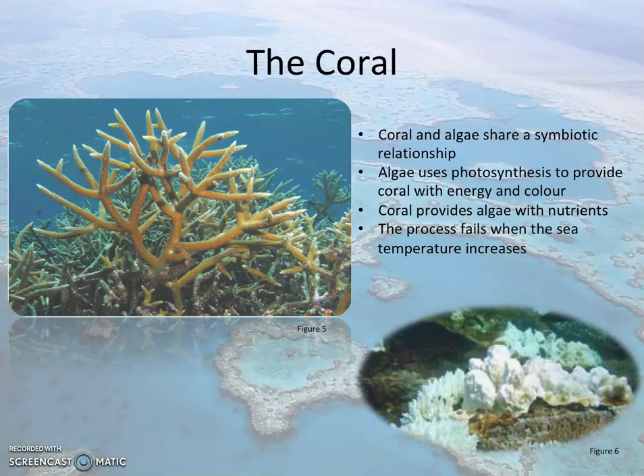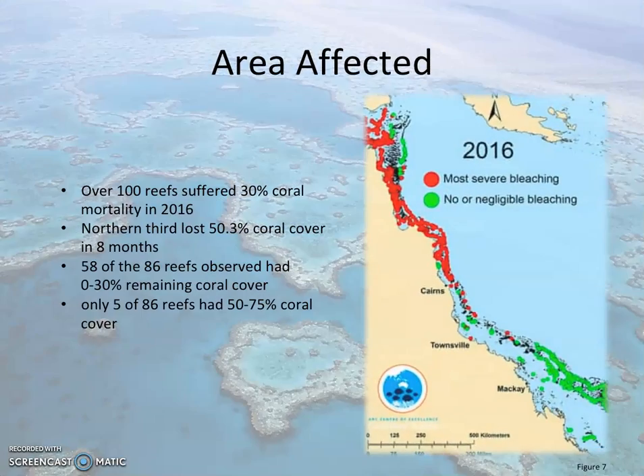As a result, it affects the Great Barrier Reef in different ways. The northern third of the Great Barrier Reef is most affected, with over half of the coral surveyed suffering from severe bleaching. Further, in 2016, water surveys were conducted on over 100 reefs and revealed that shallow corals suffered 30% coral mortality. This is concerning as the impacts have a cascading effect.